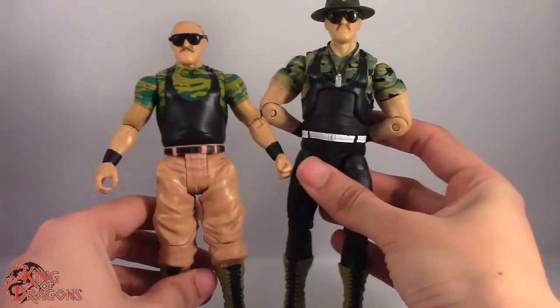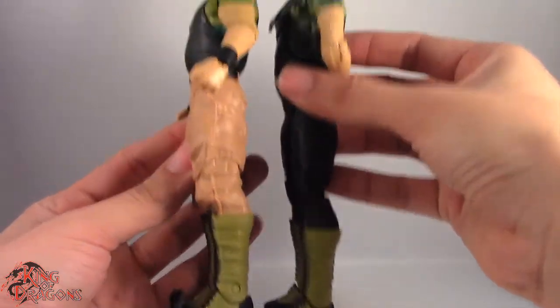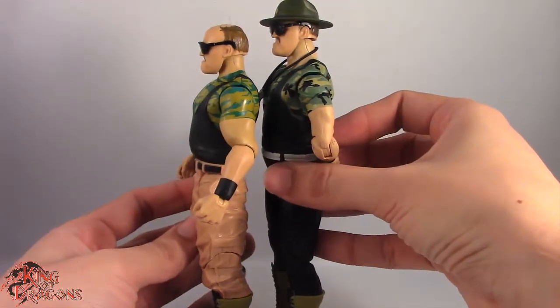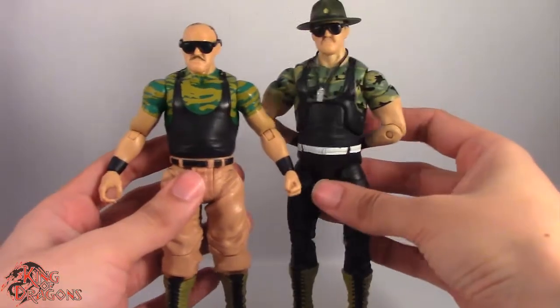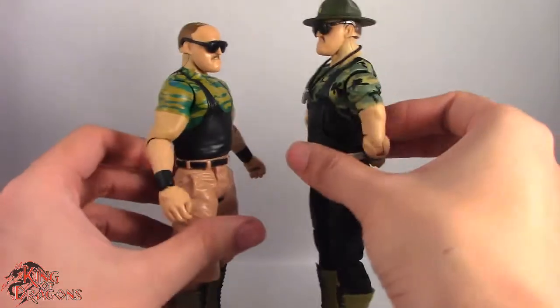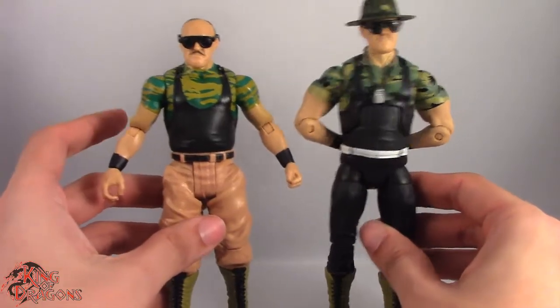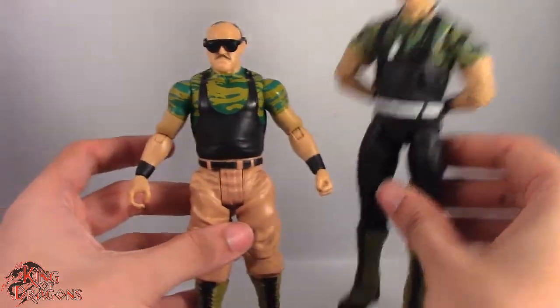I don't remember which one is supposed to be accurate. The boots are just so long on both of them. I believe it's just the torso. And believe it or not, this is one instance that I believe the Elite figure captured the physique of the wrestler more than the basic figure. But that's just my personal opinion.